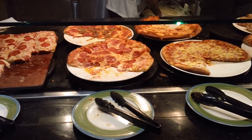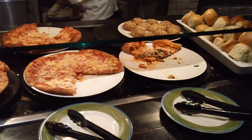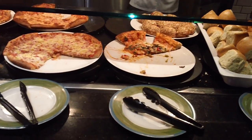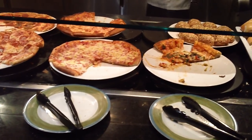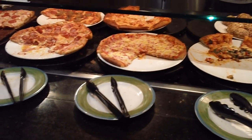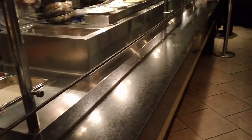Now this seems to be heavily towards, right now it's just meat and cheese. But before they had a lot of vegetable options, or rather exotic options, and there was a lot of herb base. So you had the flavor also from the base. I really, really liked it. And you know, when I eat pizzas at a buffet, usually it's because it's so good, otherwise I skip it.